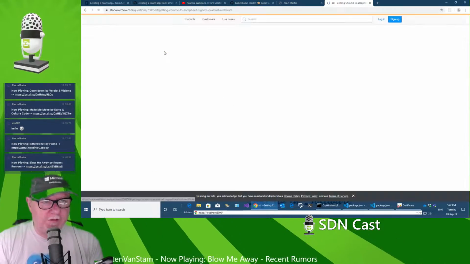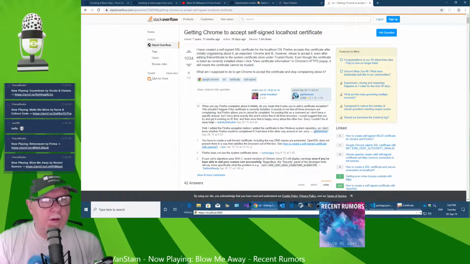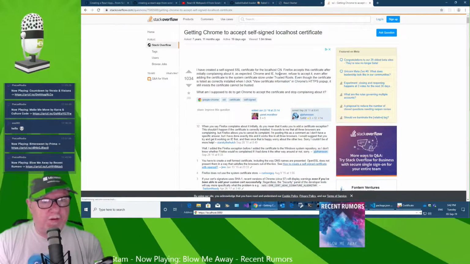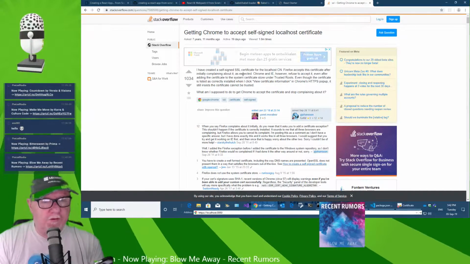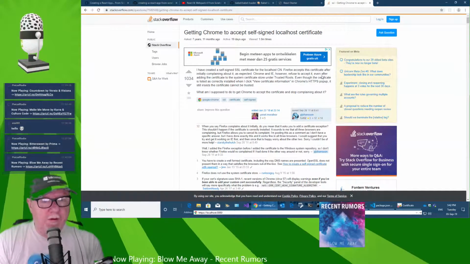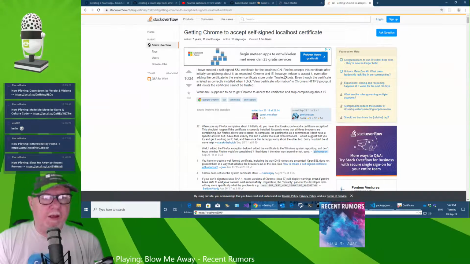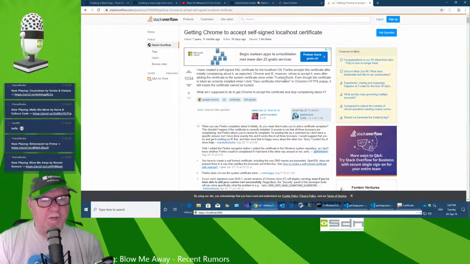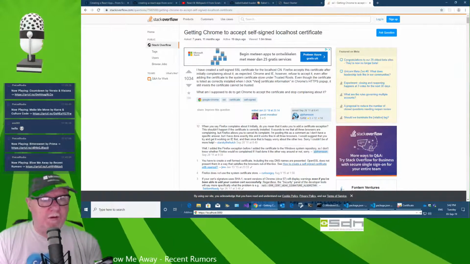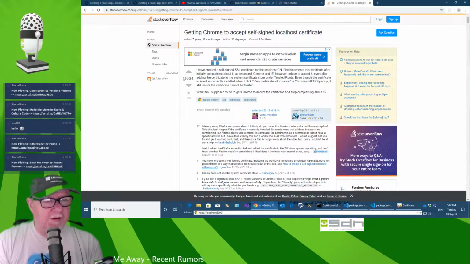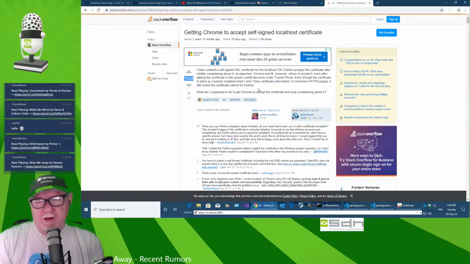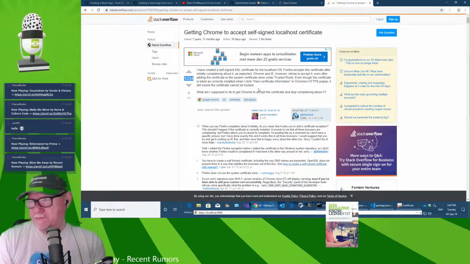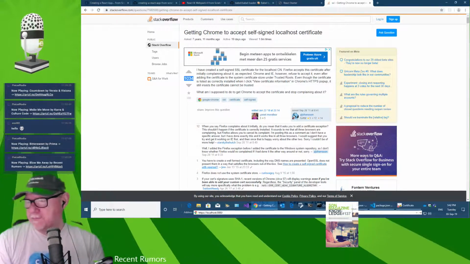Let's see what's in here. I create a self-certificate, put it in the trusted store first. Chrome and IE, however, refused to accept, even though the added certificate is in the system under trusted roots. Even though the certificate is listed, it's upvoted 1034 times. Can you imagine?